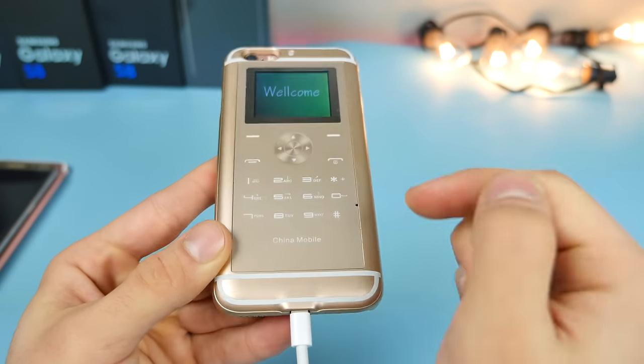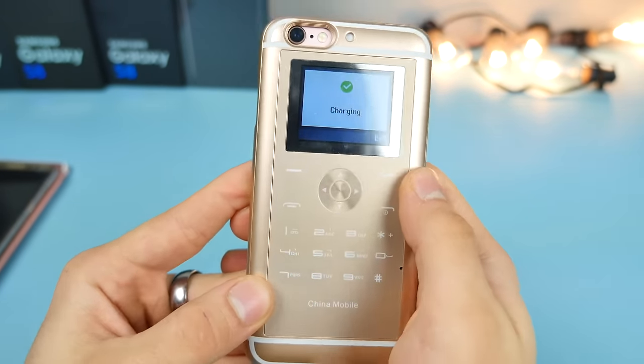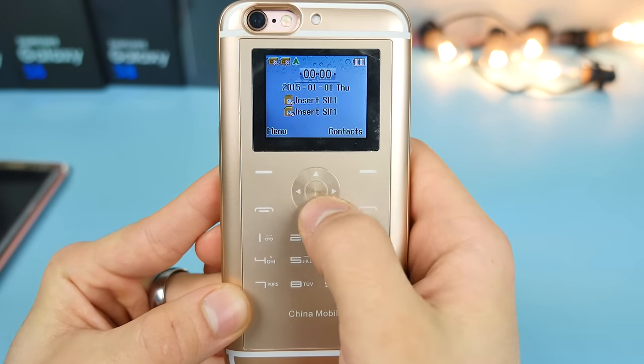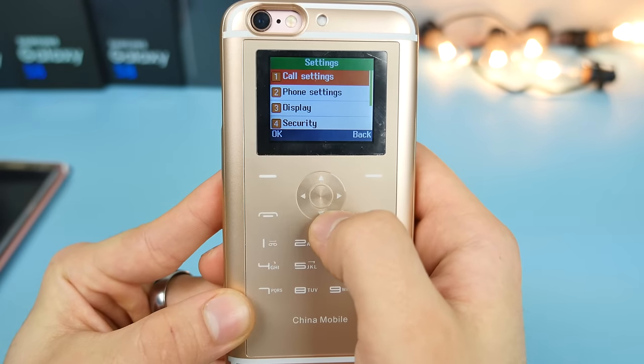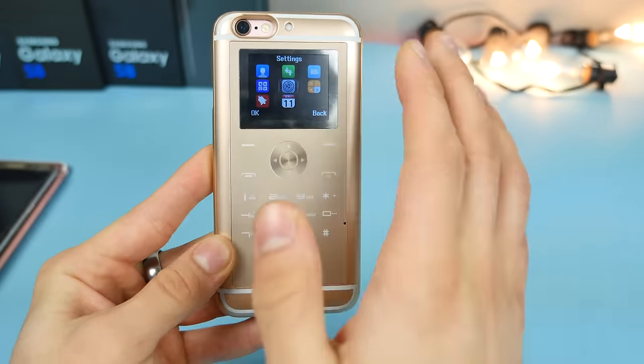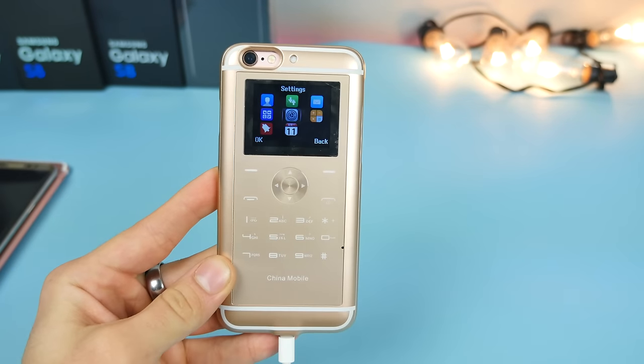I've heard this before, I'm not sure from where. But China Mobile has released this new Android case. It's quite awesome. You get every feature from an Android that you could ever want on your iPhone. Okay. I fooled you guys, didn't I? Anyways, here's a real one.